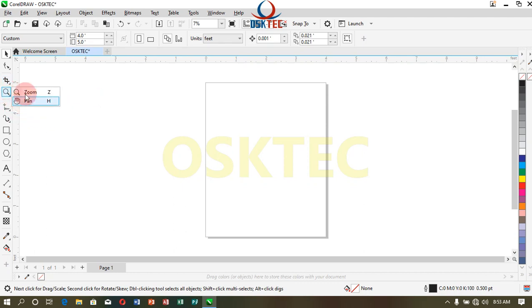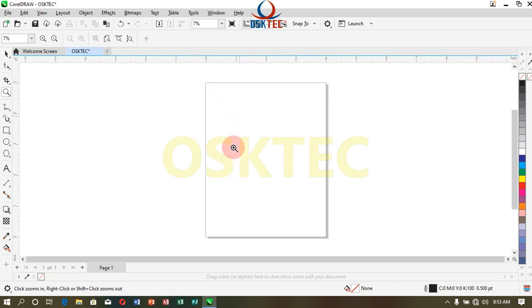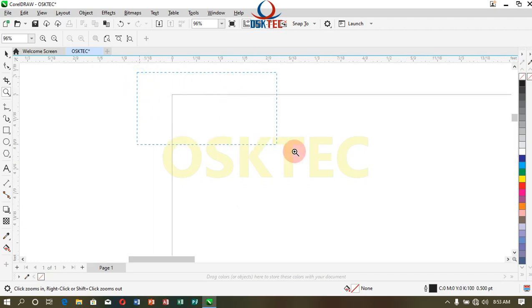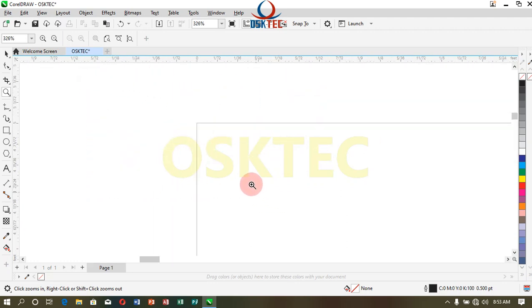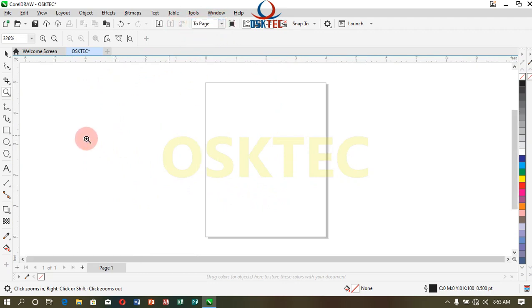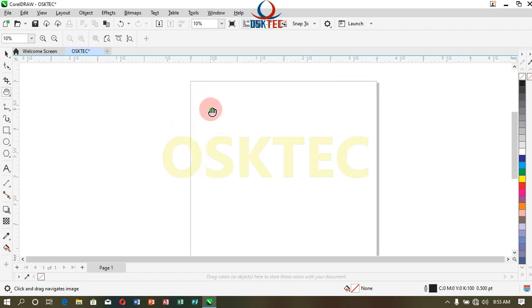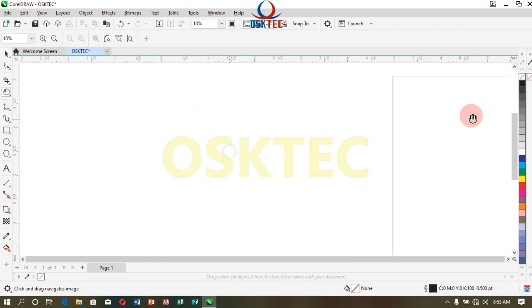Now this is the zoom, of course. The zoom that you see here, this one is the zoom. Which one do you want to use? You want to use this or pan? Now if I use this zoom, you can see the mouse has changed, right? So I will select the area that I want to see, right? Select and drag, you see. Now it has increased to 326%. Now let's go to page again. Also when you click there, you see this other one, right? This one you use for moving your page.